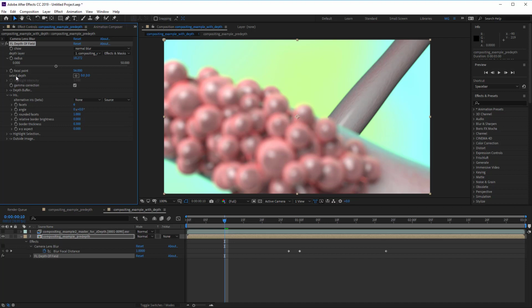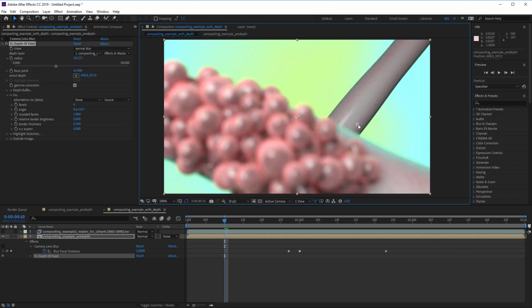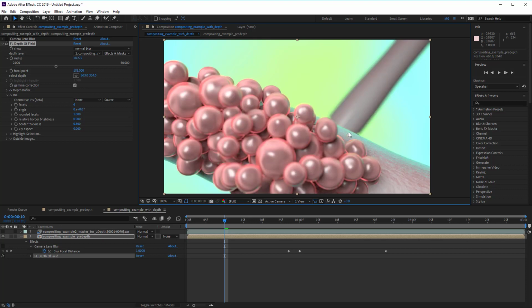But you can also select depth here with this pointer. It gets a little laggy sometimes when you do this, but if I click on here, then it will just put in the right value to put this into focus. And if I want to just drag this around, it will keep updating what's in focus. So here I can put this sort of trabecula into focus and then jump to this one. Our focus will pop like that.